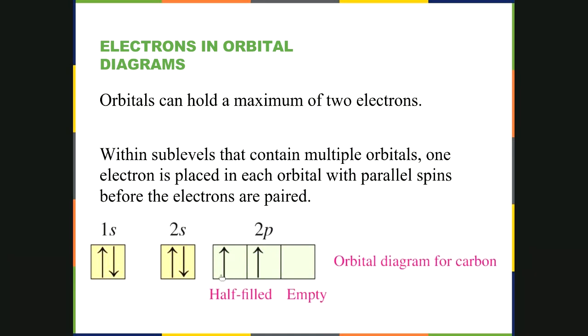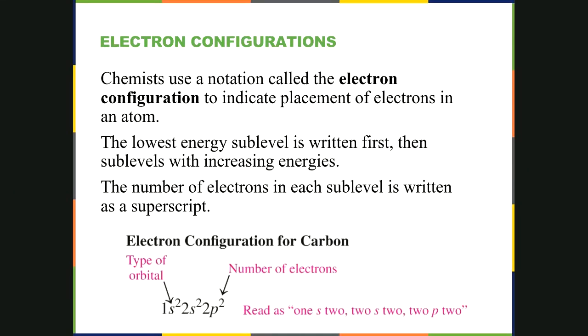So typically we show, I put one electron in this pointing in one direction. I put the second electron in the next available box pointed in the same direction. And the next, and if there was a third electron, I would put it in the next available box. And then only then would I start to pair up.